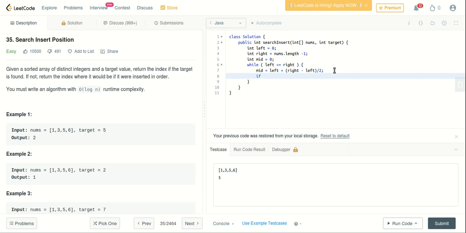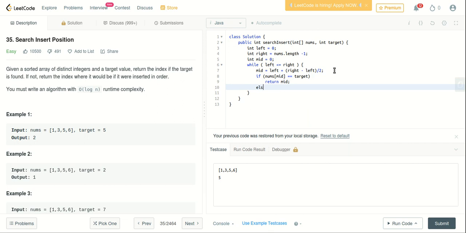Okay, so if nums of mid exactly matches the target, then we would just return mid. What would be the other cases?